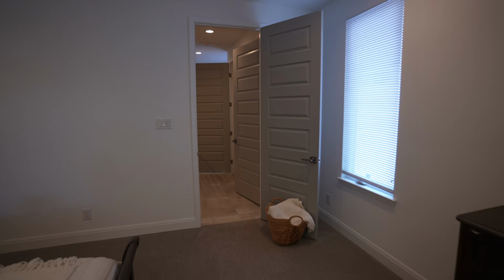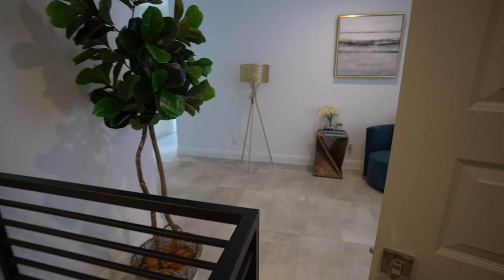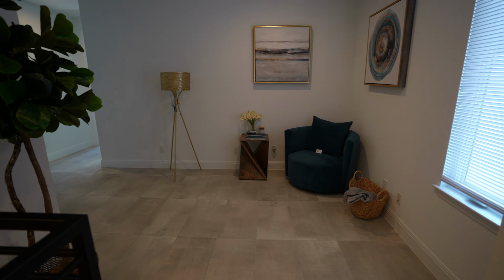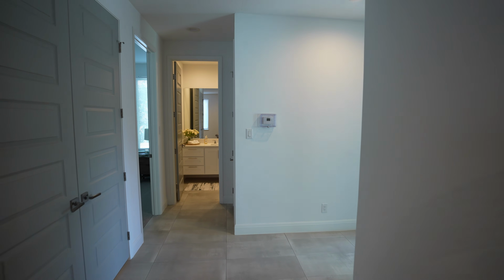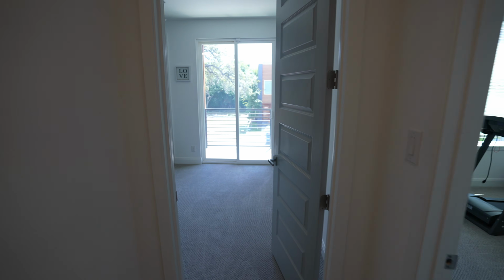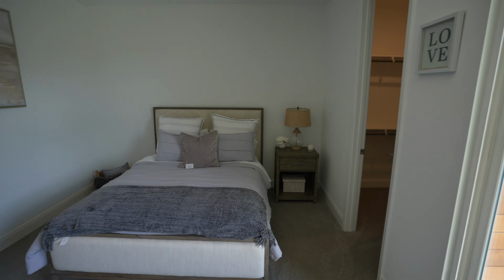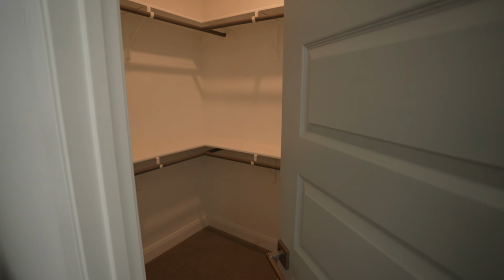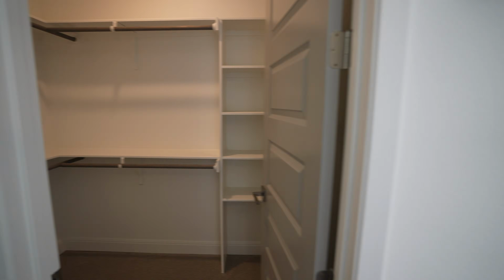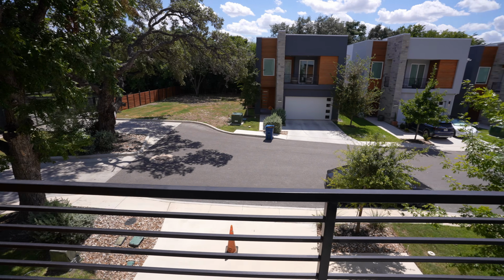We will then walk out to the last portion of the home. So here are the stairs again on the left. Love that wrought iron. We do have a bit of a sitting area up here if you wanted to. Nice size space. And then we will have the remaining bedrooms and bathrooms. So 2 bedrooms here. One is going to be here on the left. Good size space. Plenty of room for furniture for a guest or a kid. Good size closet as well. Nice walk-in. Really nice. And then you have another patio here that looks out to the front so you can see who's coming to the property.